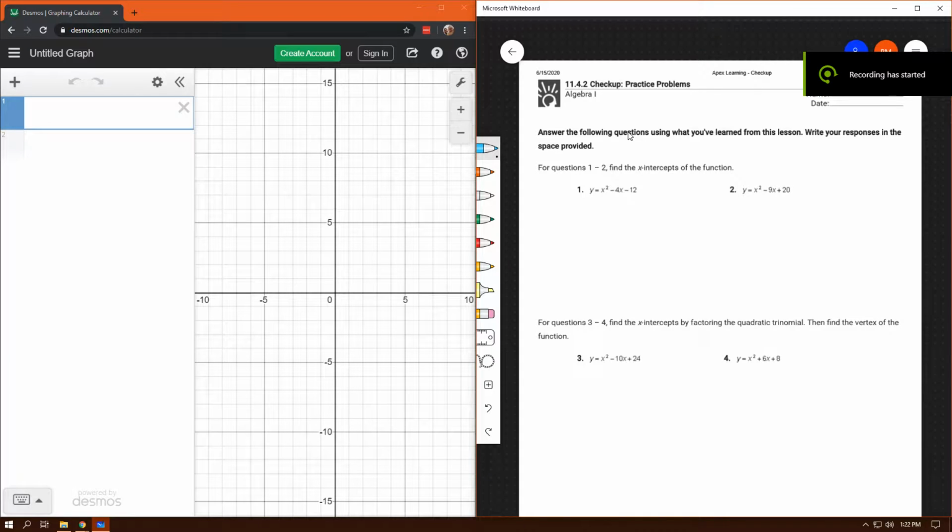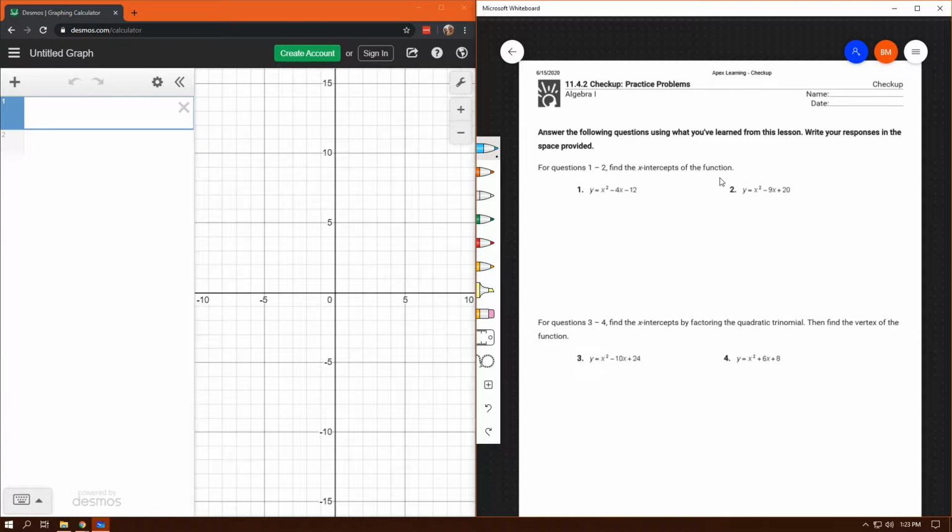All right, we're working on 11.4.3, which is graphs of quadratic functions. Anytime I see graphs, I'm going to go ahead and use Desmos. So I have Desmos pulled up here. Now we know how to do this algebraically. We've learned how to factor, the zero product rule, and completing the square. We've learned all these different ways to find the x-intercepts, which is also called the roots, which are also called the zeros. So now we're going to do the graphing method of it.